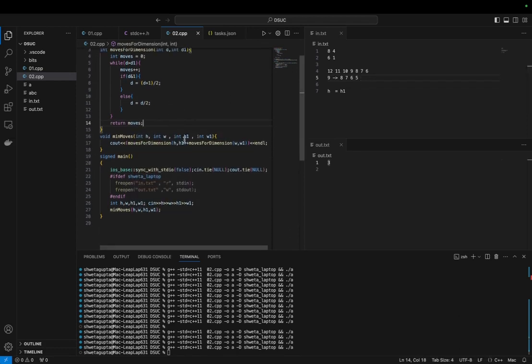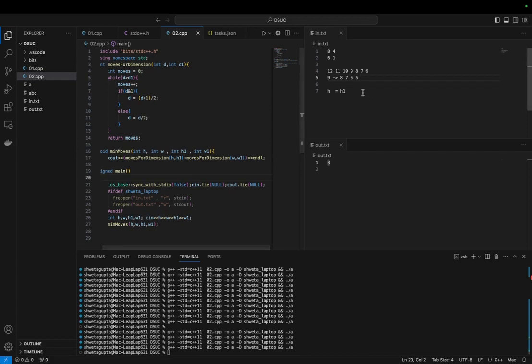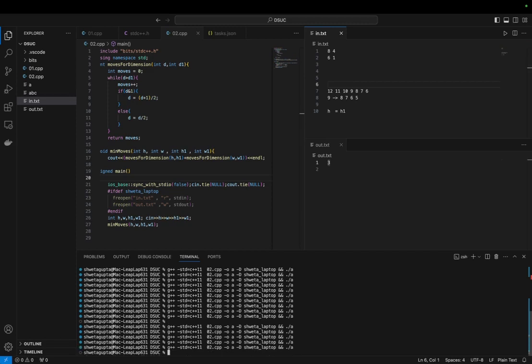Okay, we have calculated it for height, and also for width, and the total answer will be the sum of them. So for this case, let's calculate the answer. The answer will be 3. Again run the code.